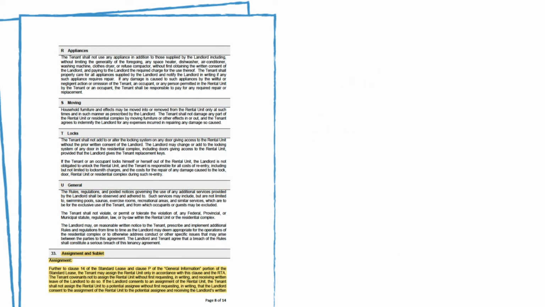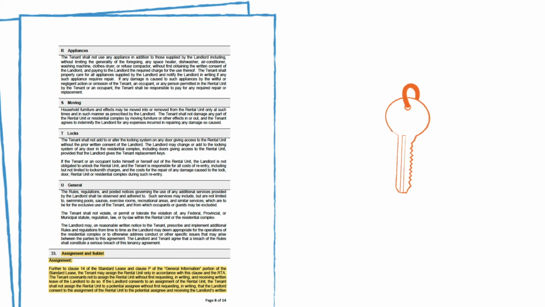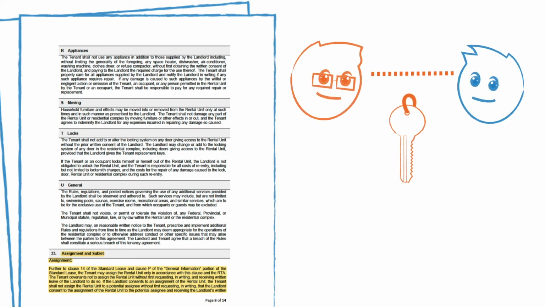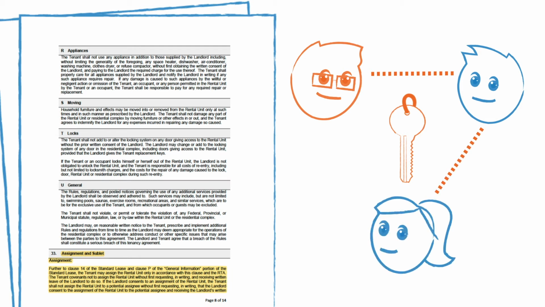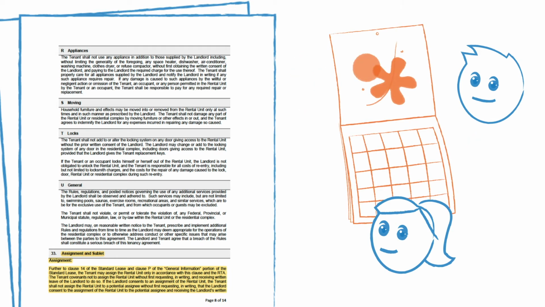Section 33 expands on the rules surrounding subletting or assigning the lease. In a sublet situation, you will need permission from your landlord before you proceed, and an agreement should be made between the tenant and the subtenant so the agreed-upon payment and the terms are laid out clearly. If you have roommates, you should talk to them about your interest in subletting and make sure they agree to these arrangements. A sublet means the tenant will return to the property after the end of the sublet term. The subtenant will pay the tenant, and this amount should be identified in the written agreement.